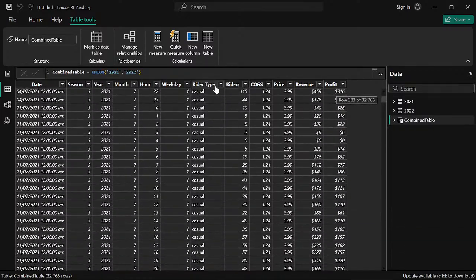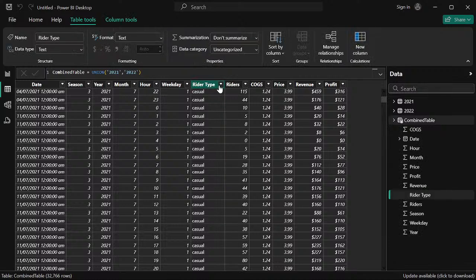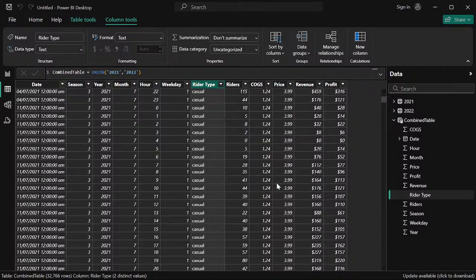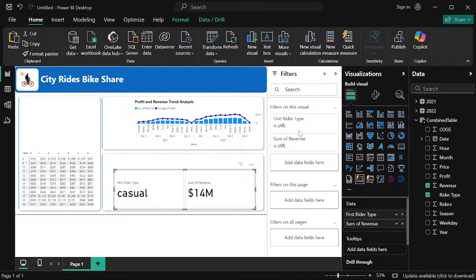And since you are having only casual throughout, yeah, casual and registered. Okay, all right. So you have the sum of revenue. Now over here, you can change the rider type to any other thing that we want to.